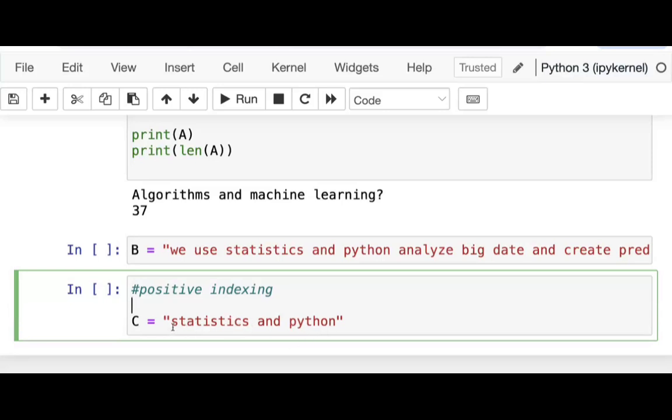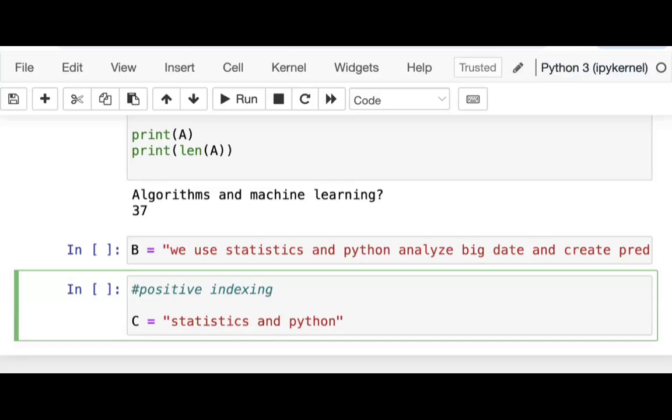So indexing starts with 0. For positive indexing, it starts with 0. So this S, the first S alphabet here, will have the 0 index. This T has the 1 index. A will be 2, T will be 3, I will be 4, S will be 5, T will be 6, I will be 7.